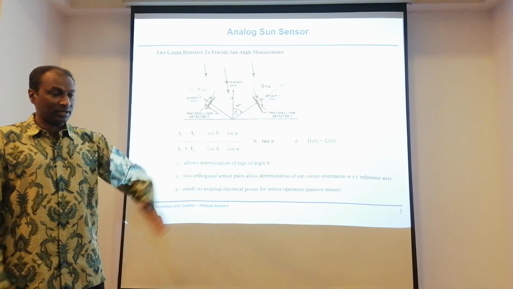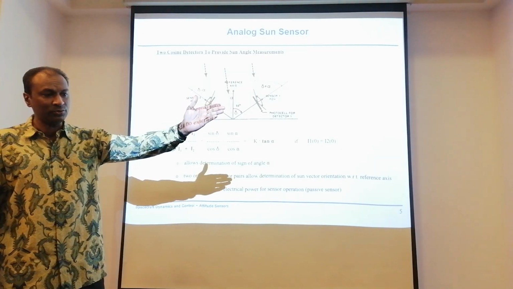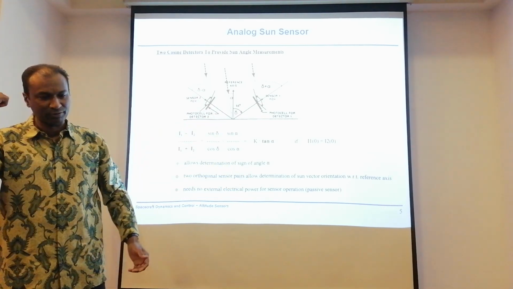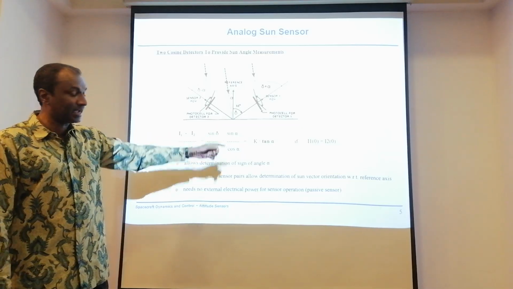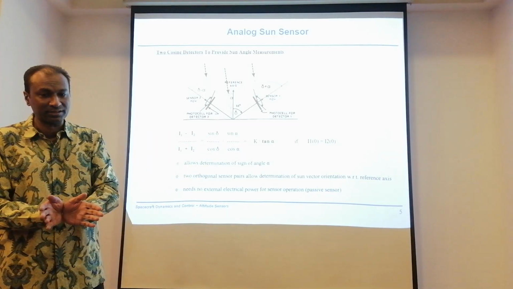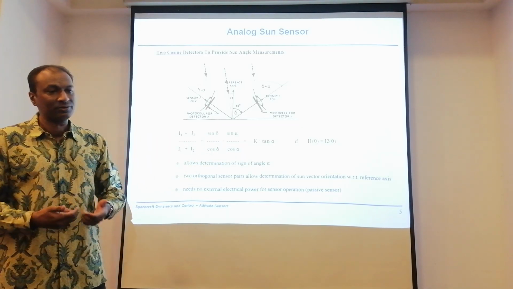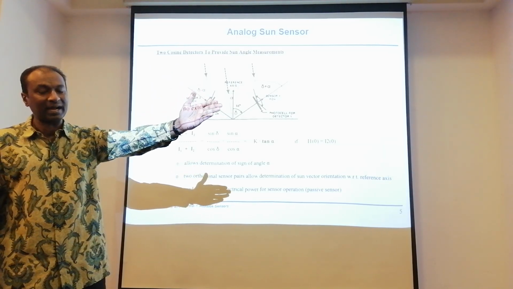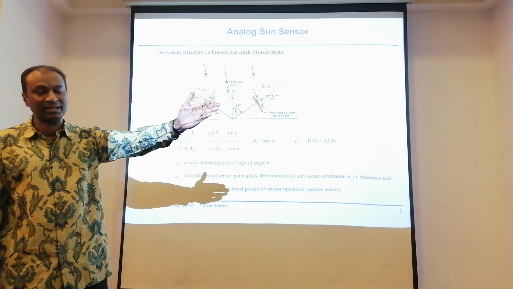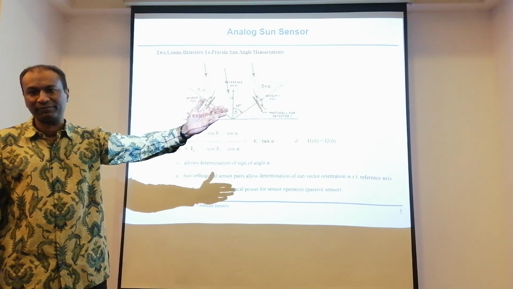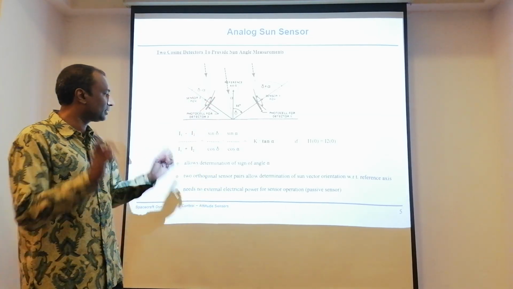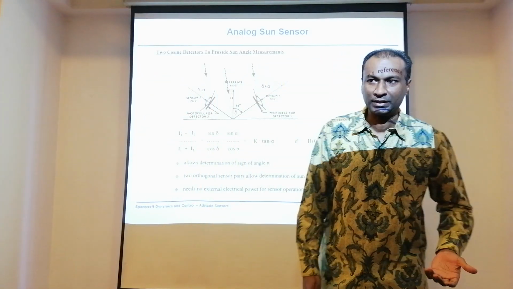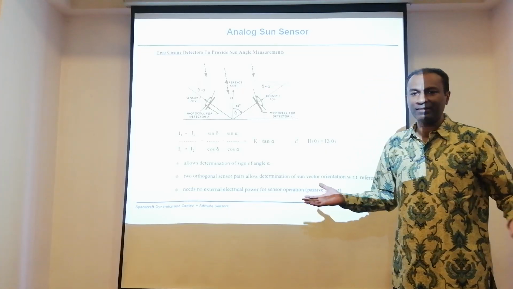So assume you are looking at, let's say, Z, and the sun is at the back of you. Technically, you can have these two photocells looking at the sun. You run the algorithm, and I can tell you exactly how much my negative Z is deviated with respect to the actual origin. So that gives you the alpha. That is easy to find. So you must have two. Again, it works only in sun phase. In eclipse phase, you can't have this.